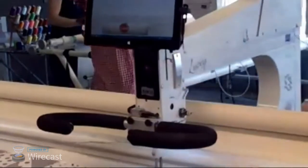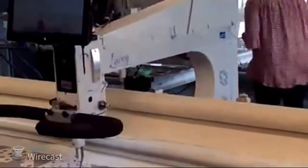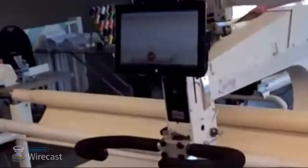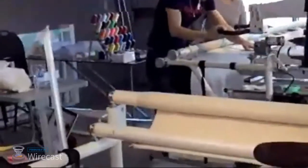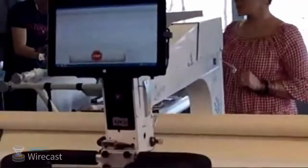Doing good on time? Can you tell them that we're going to show it stitching from the computer, probably the first half of the row, and then we'll go to the other one.